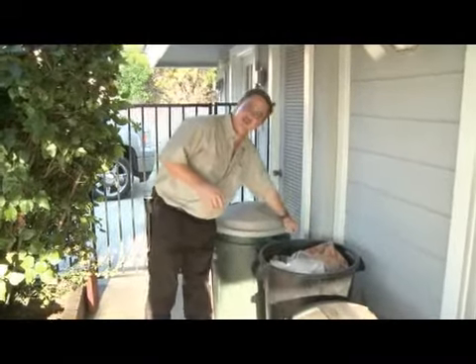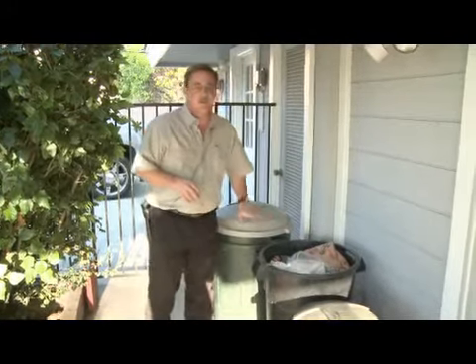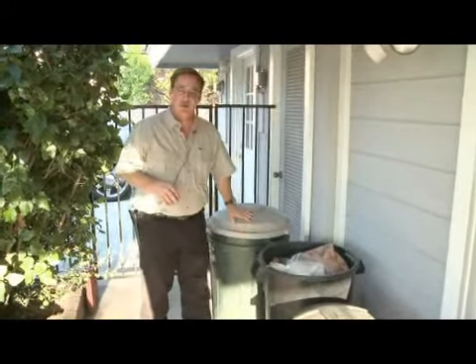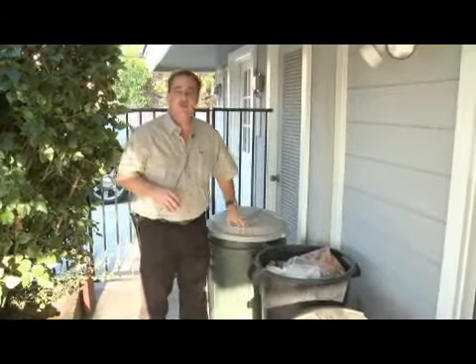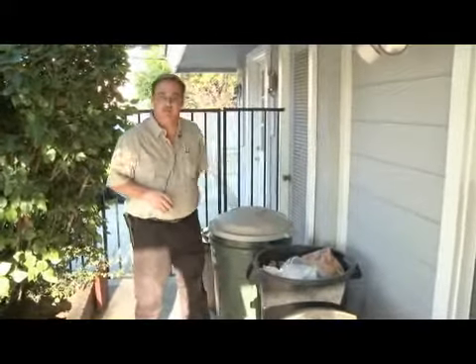You definitely don't want to have a trash can without a lid on it. Put a top on it that seals tightly and you're doing pretty good. Now, this is plastic — they can still chew through this. The good metal cans with a metal top are better. Here's a little trick: put a bit of very small hose all the way around the inside lip. That gives it a nice tight seal.